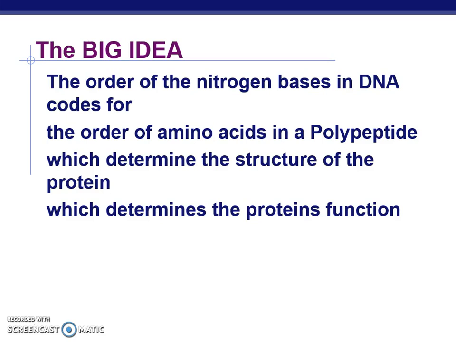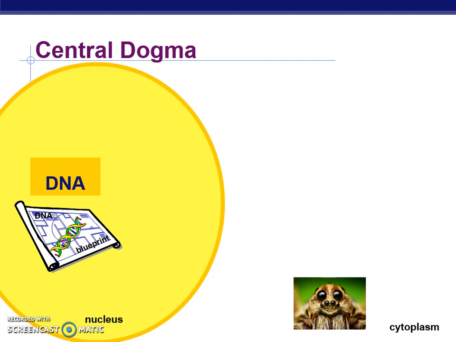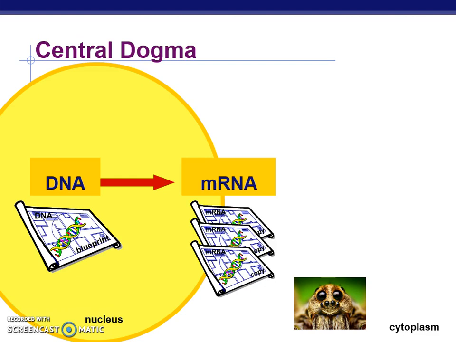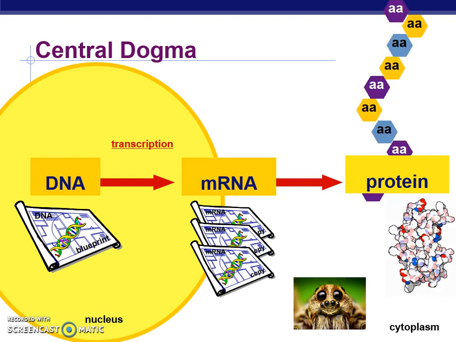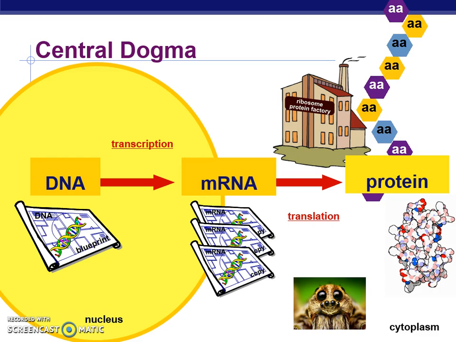And if you can remember that, you're in really good shape, especially when we start looking into genetics and how changes in DNA can affect protein function, which is really the traits that you have. Those proteins have a huge influence on the traits you see in an organism. So kind of big picture is your DNA codes for messenger RNA. Remember, that happens in the nucleus. We call it transcription. And then the messenger RNA carries that information out and helps to build the protein. It does that through the process of translation with the help of a ribosome and some transfer RNA. And then that protein is what gives you your traits.